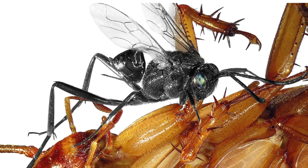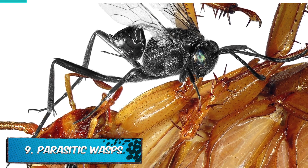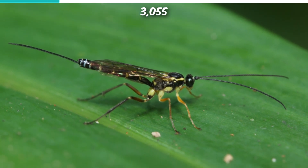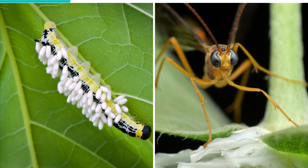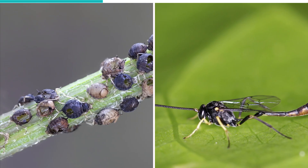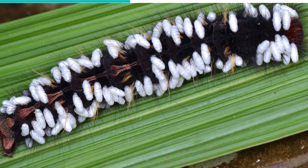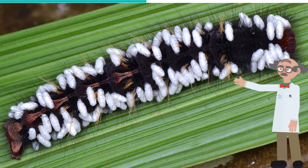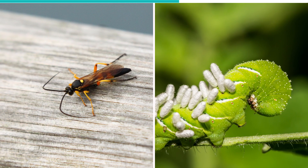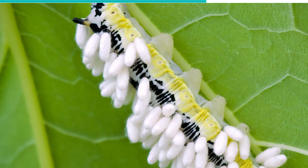Number 9. Parasitic Wasps. Their cannibalism is the least creepy thing about them. They are unique for having the second largest brood of any parasite insect, at 3,055 individuals. It is a cosmopolitan species that is distributed worldwide. It also has large agricultural significance due to its ability to control pests. Parasitic wasps have a weird way of breeding. To breed, an adult wasp will look for an unsuspecting caterpillar, paralyze it with her sting, and then inject one male egg and one female egg into its body. As if that isn't weird enough, the eggs clone themselves until the same caterpillar contains thousands of them.